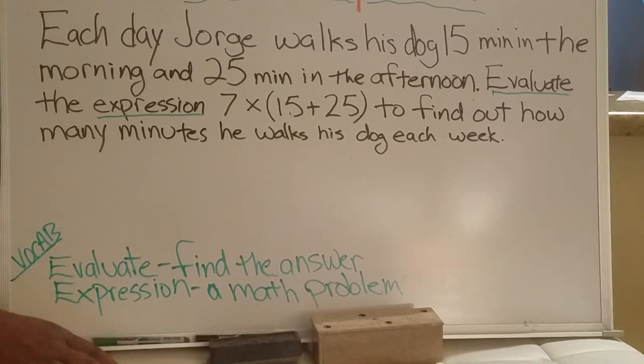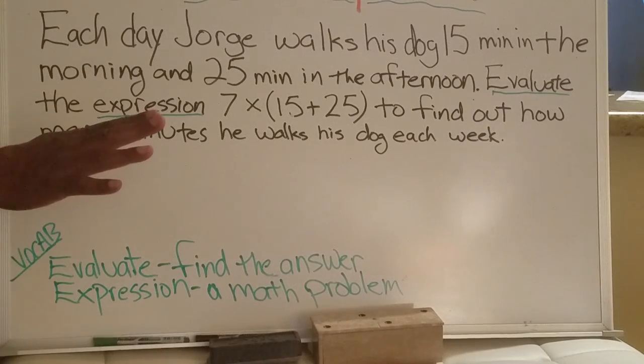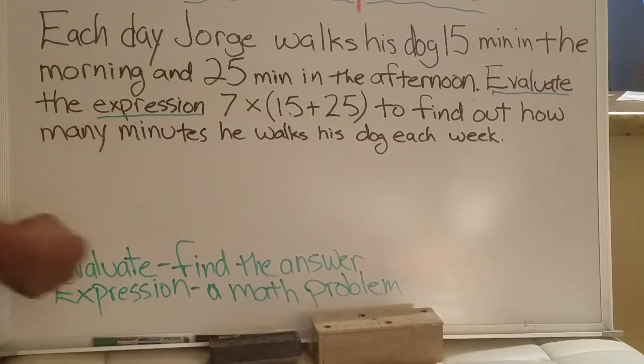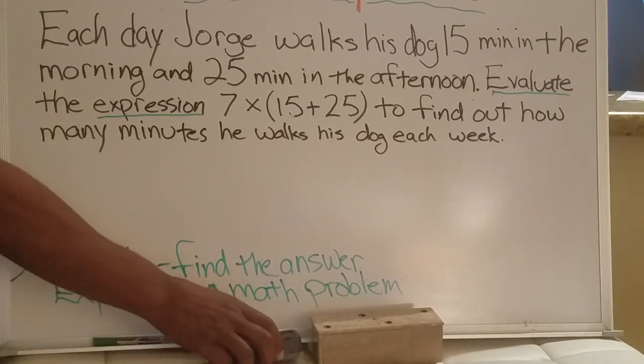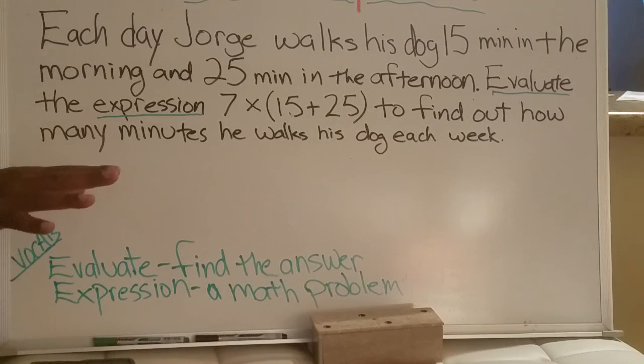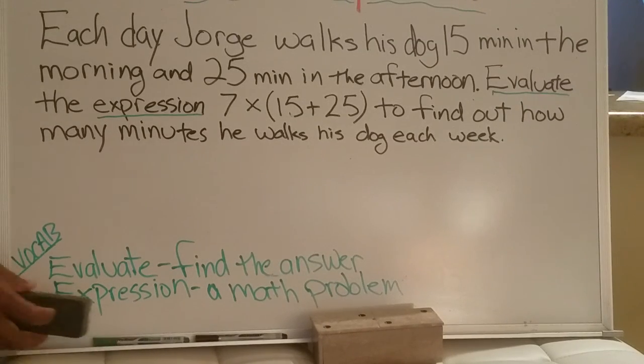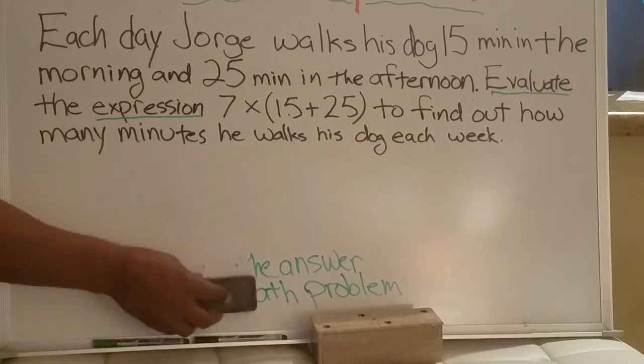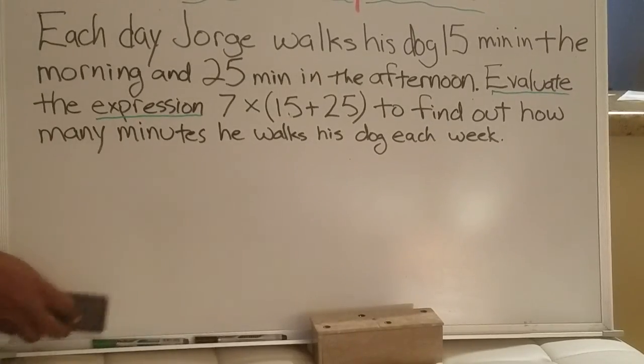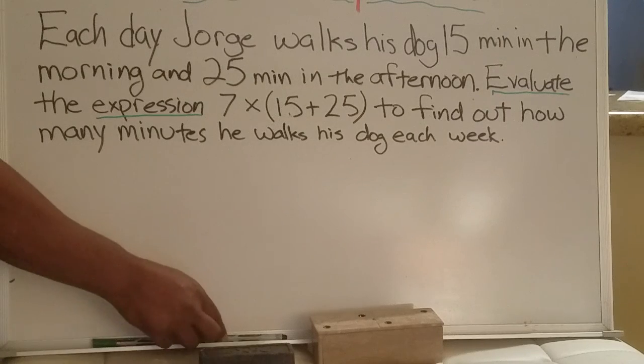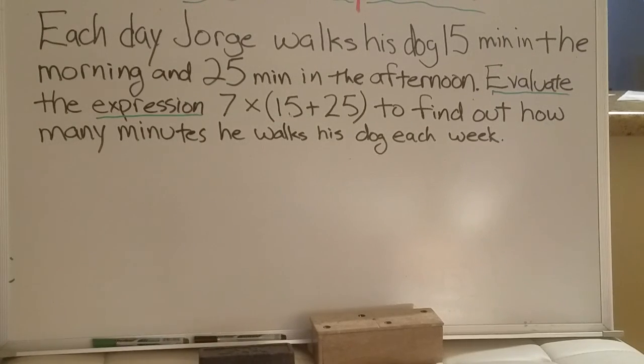Now, I hope you all have a pencil and paper because I need you to write down all this information. In fact, this is the most important thing right now, the vocabulary, because I'm going to need the vocabulary space down here in order to work the problem. So pause the video and quickly go get a pencil and paper, write that down, evaluate an expression. All right, I'm going to work this problem for you. It's very, very easy, and you'll find that these problems, although they look ominous, are actually quite easy.